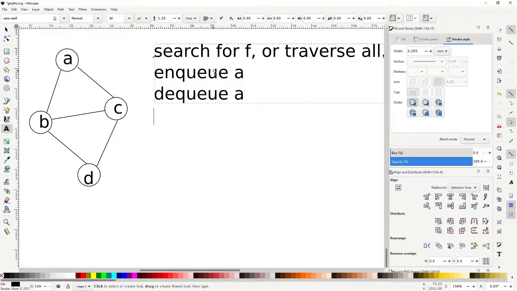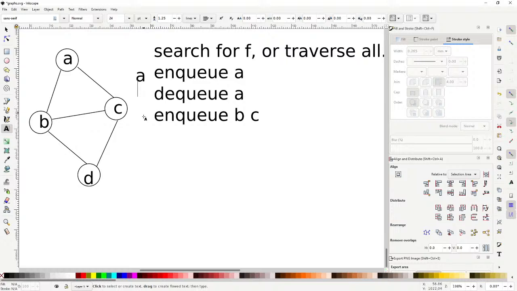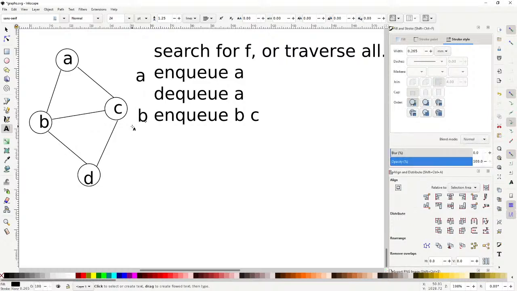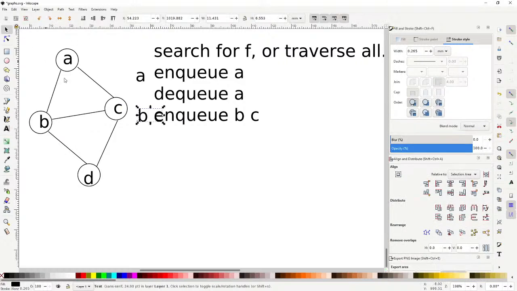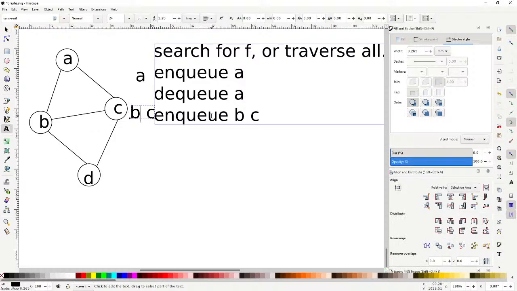So if we DQ A, then we're going to NQ B and C. So at this point, the queue was A. Now the queue is empty, right? And now the queue just has B and C in it. But actually, if we NQ B first, that's the cool part, because then B comes here.